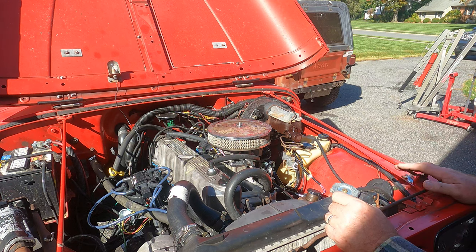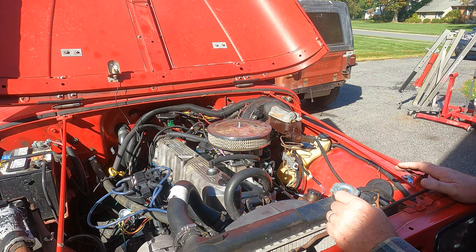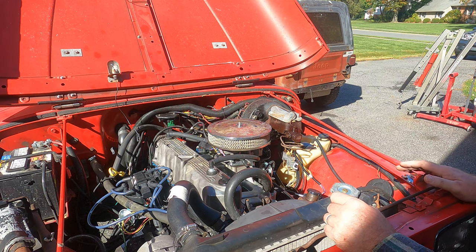Brake fluid, if you get it on paint and stuff, is actually a very good paint remover. So if you do get it somewhere, make sure you flush it off with plenty of water and soap and water to dilute it and get the effects of the corrosiveness on the paint off.